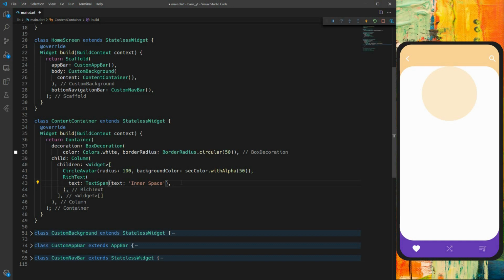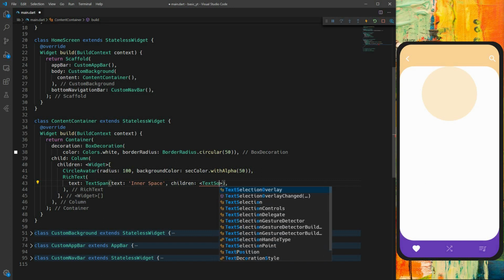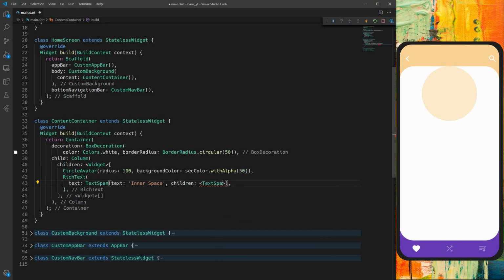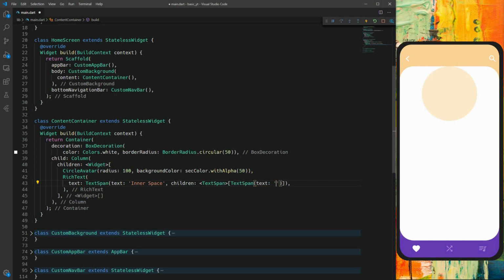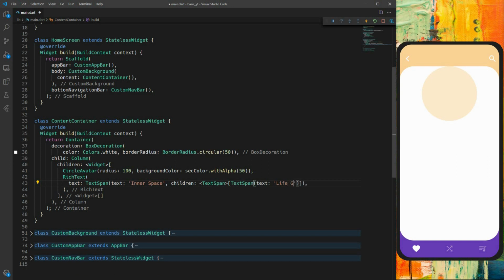Then the next thing we want are some children, or in our case we only need one child. Text span, and this is an array or list, and we have one text span of text, and this text is life gratitude.